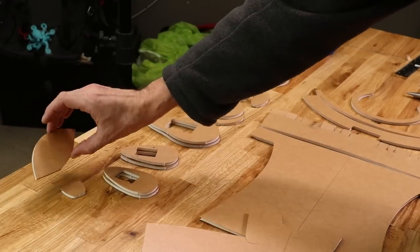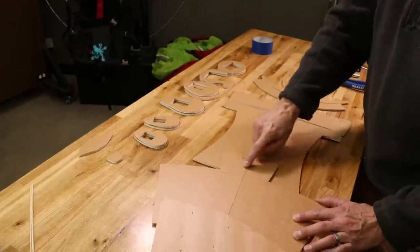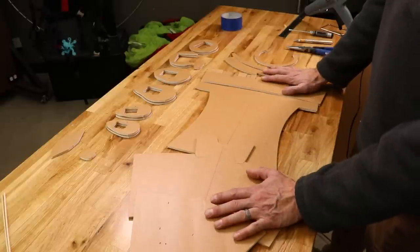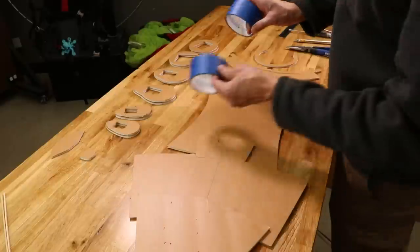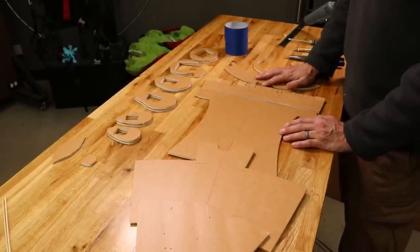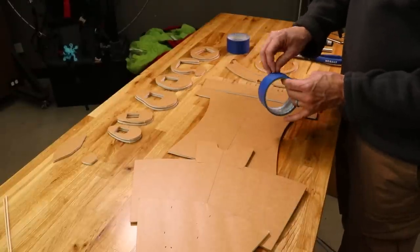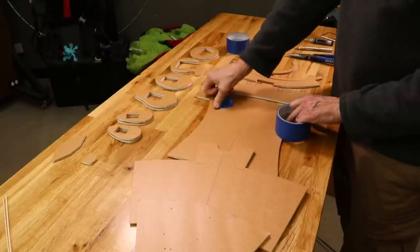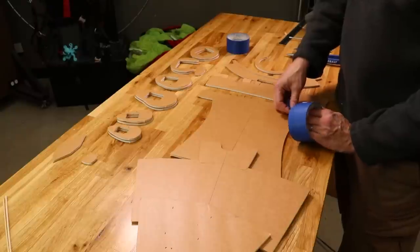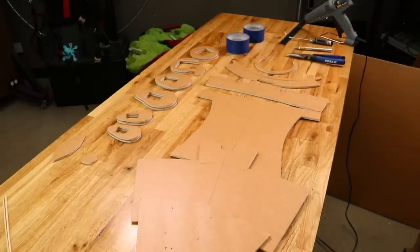We also have canopy sections. This is going to be one section, here's another, and then the last section of the canopy is actually built into the fuselage skin. For doing the fuselage, make sure that you have lots and lots of tape. As this thing comes together, it's going to be completely covered in blue tape. I'm just using a blue masking tape that sticks good, but I don't have to worry about delaminating whenever I peel it off. Use ordinary painter's tape. It works great for this.